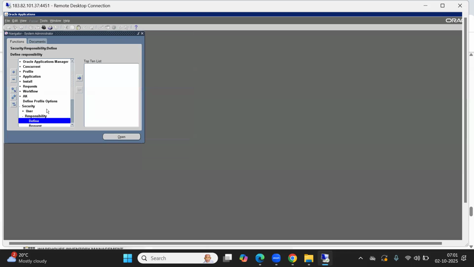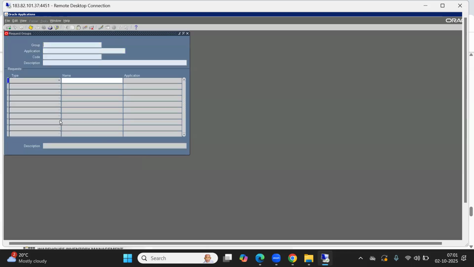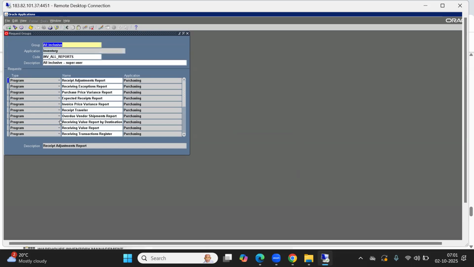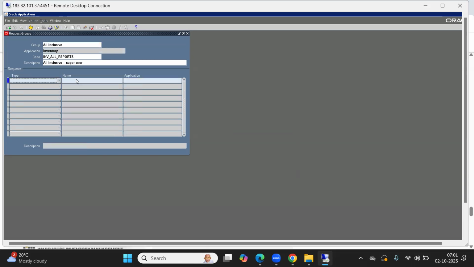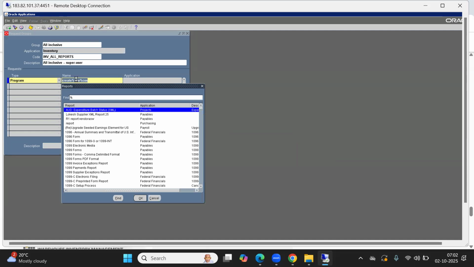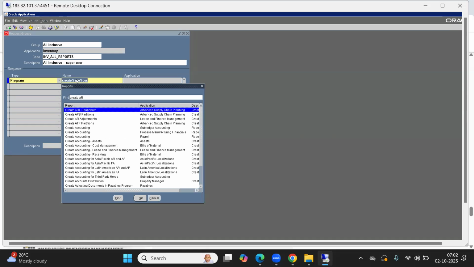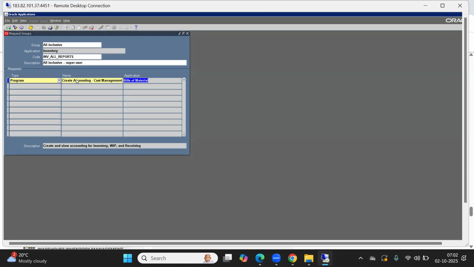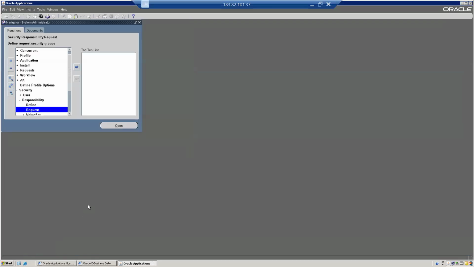The program is not added, so let me add it: create accounting, cost management. Yeah, it is saved now. Let me go and check.